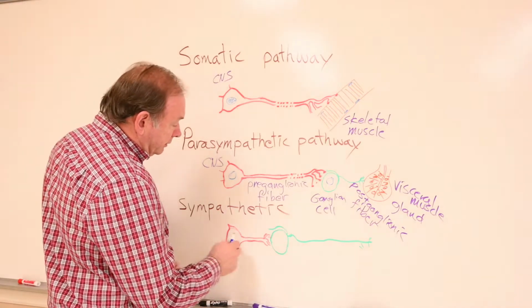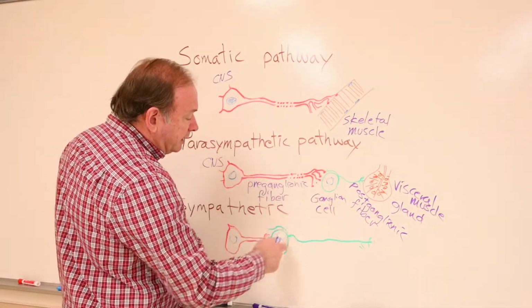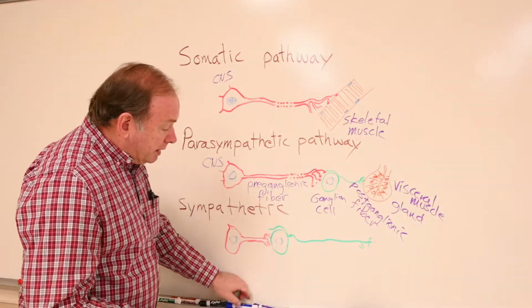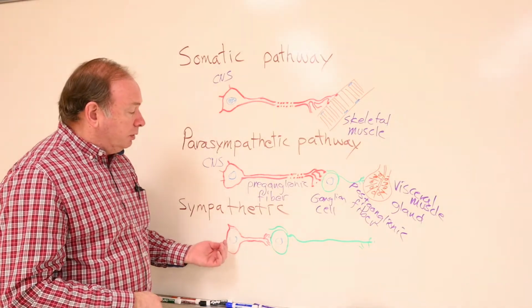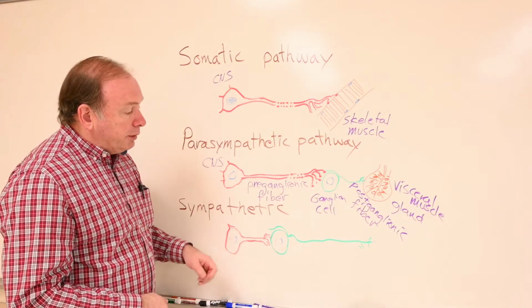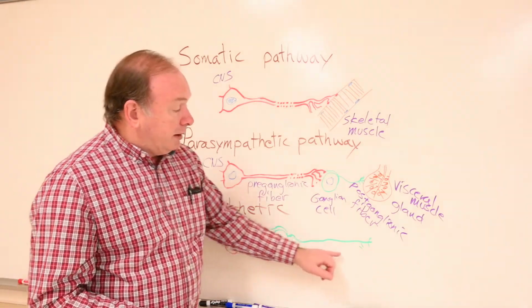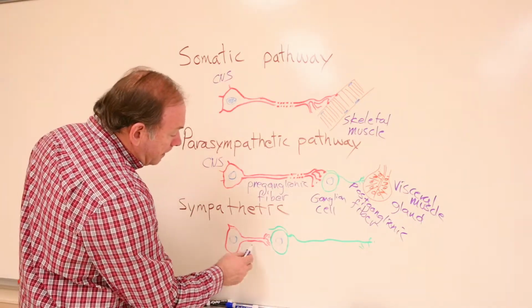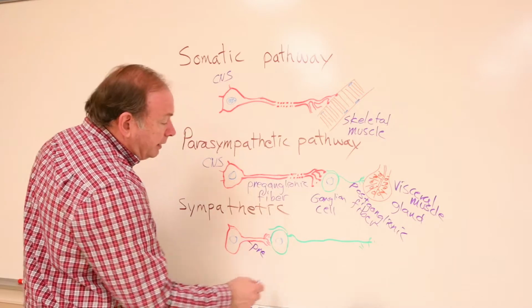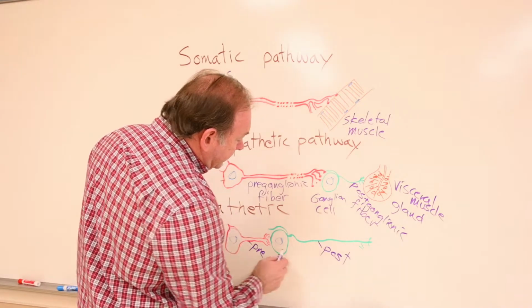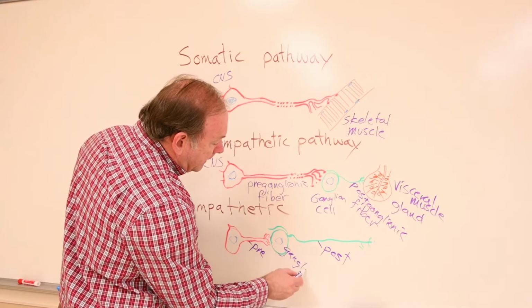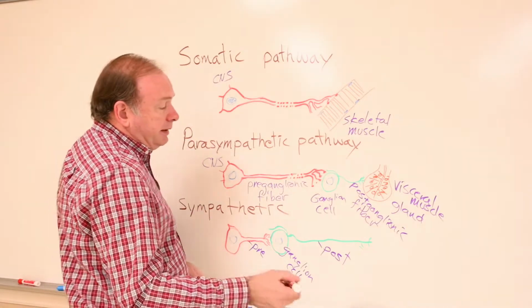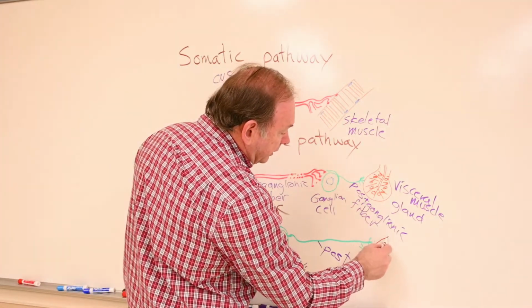So here, in this case, we still have a ganglion cell in the middle between the motor cell and the effector, but the ganglion cell is typically placed close to the original motor neuron. And then we have a much longer postganglionic fiber. So this is preganglionic, and this is postganglionic. This is our ganglion cell. And out there we have some kind of effector. Let's go ahead, and this time we'll put in a smooth muscle cell or two.